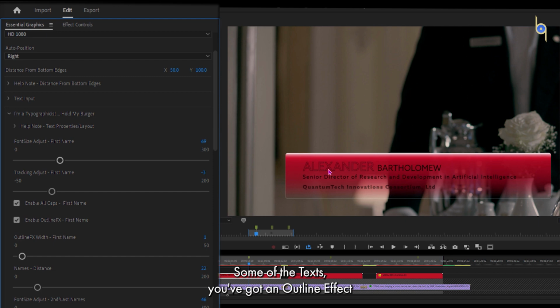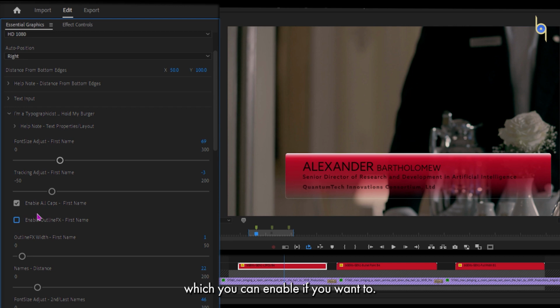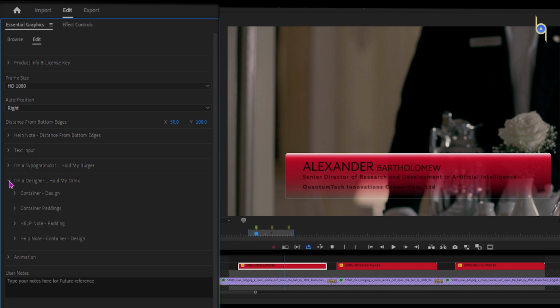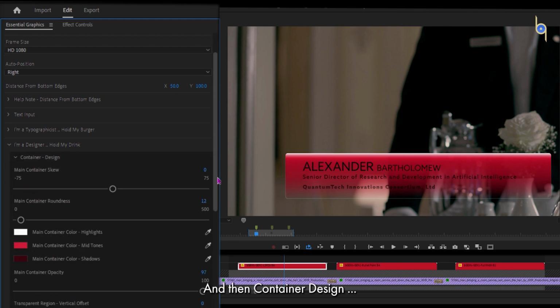Right, so some of the text layers, you've got an outline effect which you can enable if you want to. This one's got an additional all caps option. Alright, and then container design.